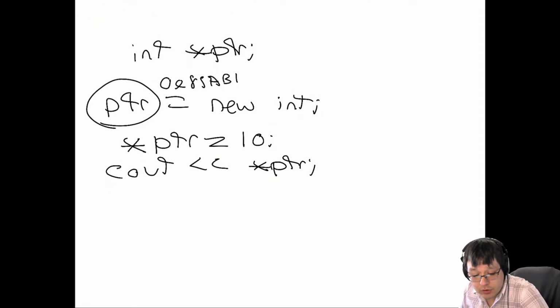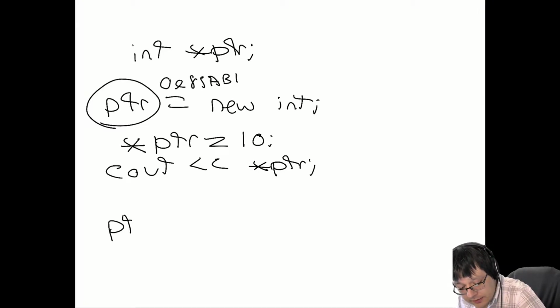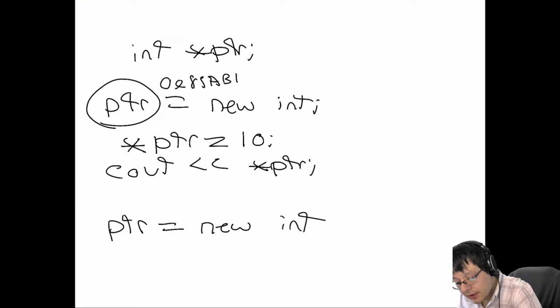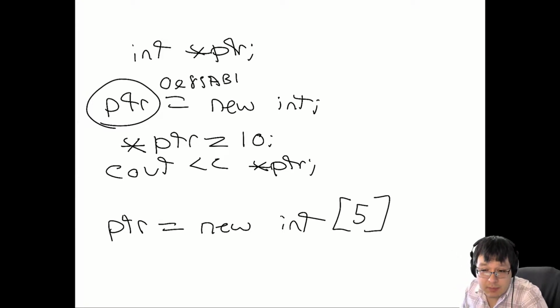And if we want to do this with an array, let's go ahead and do that. Same program, why not? Let's say ptr gets new int and then a number here. For now, we're going to put a fixed number, but if we really want to make this useful, we probably want to read this in from somewhere, because that's why we're doing it dynamically. But we can also put a fixed number if we really want. So bam, this creates an array.